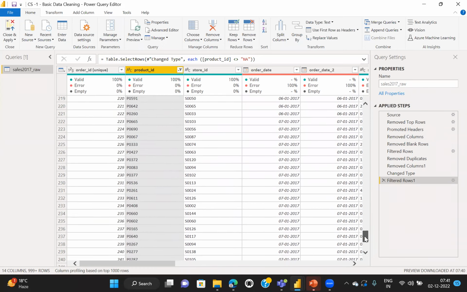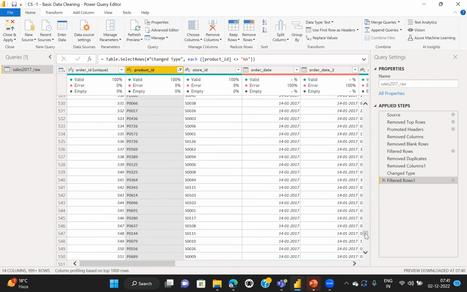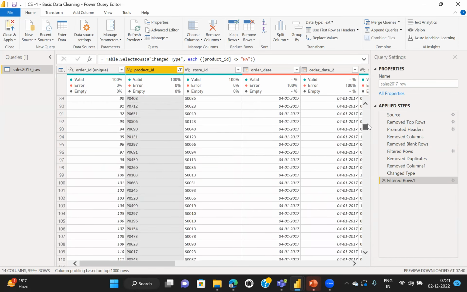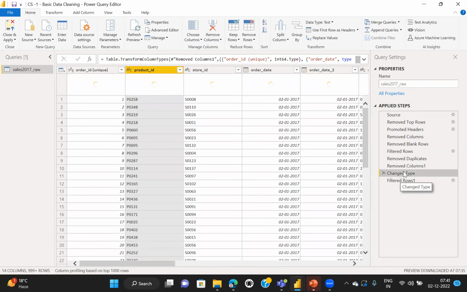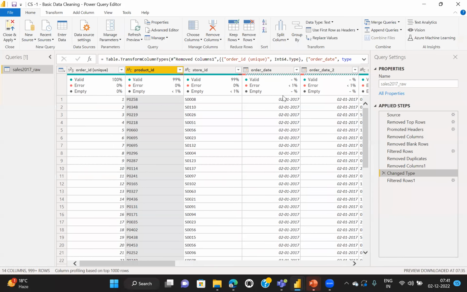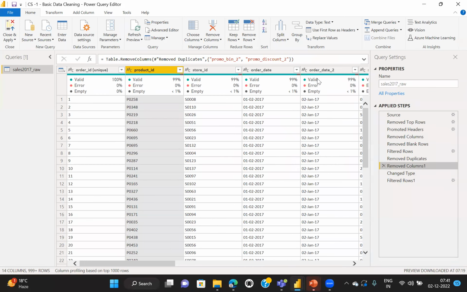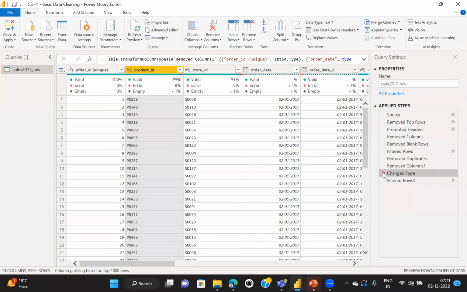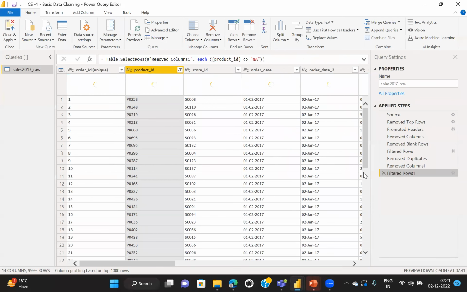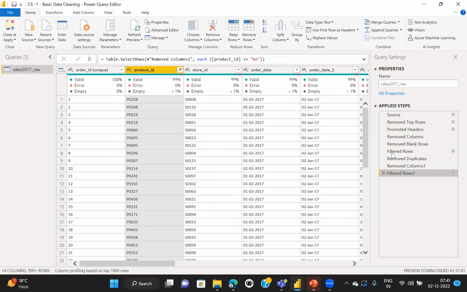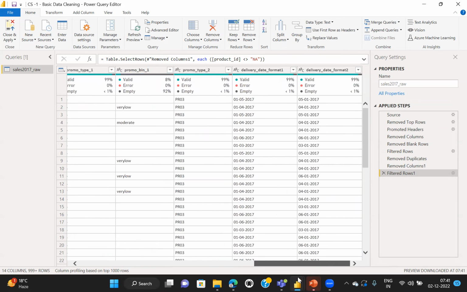Let's see. Now we have just filtered out the data, and we may have the issues in the previous step. This is filtered out here, but you can check if the issues are still there in the previous step. In this case, the previous step has some issue, and that will always affect the next step. But this issue we don't have here, right? So what we are going to do, we are going to remove this step from here, and delete this step. Fine. And we are having this step now, and this step is having all the correct data.